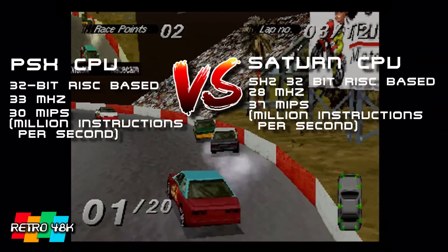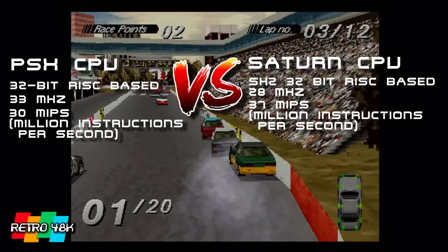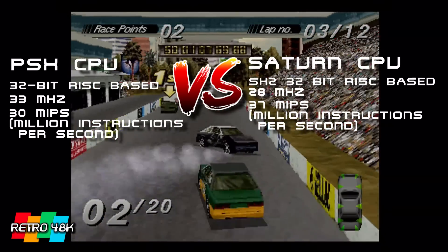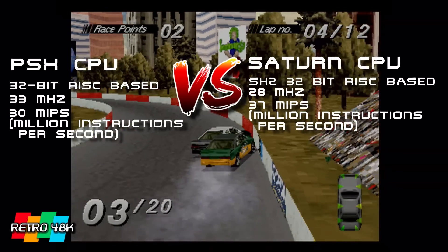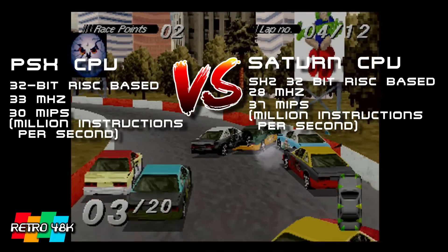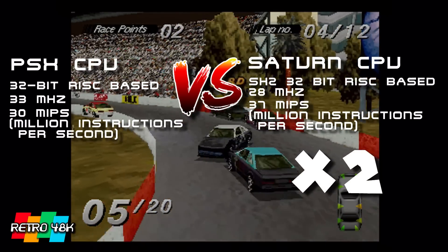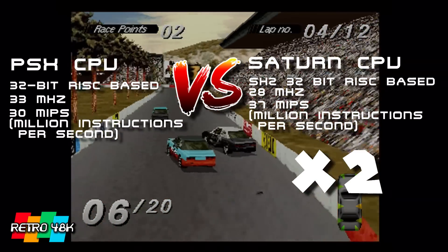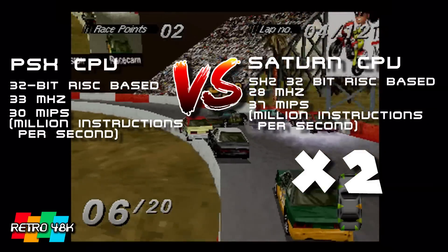That's presumably down to the Saturn's SH2 chip doing more instructions per cycle. So basically, if the Saturn's chip was doing 15 instructions per cycle and the PlayStation was doing 10, the PlayStation would have to be at least 50% more powerful than its base clock to hit that same level. And when you consider that the Saturn had two of those chips, it starts to actually look quite underpowered compared to the Saturn — which is confusing based on what most people think.